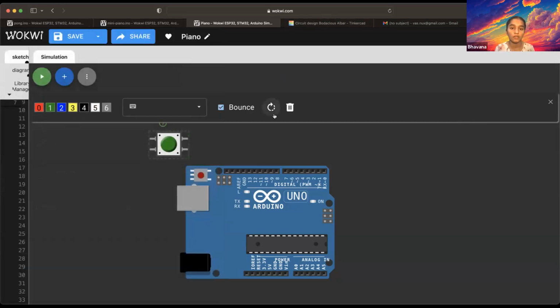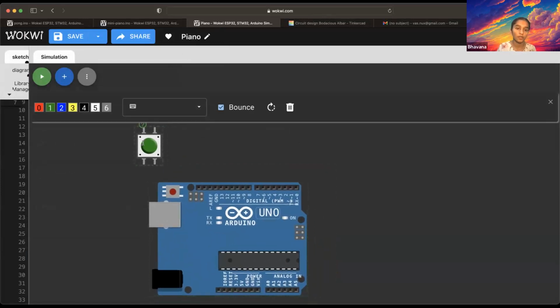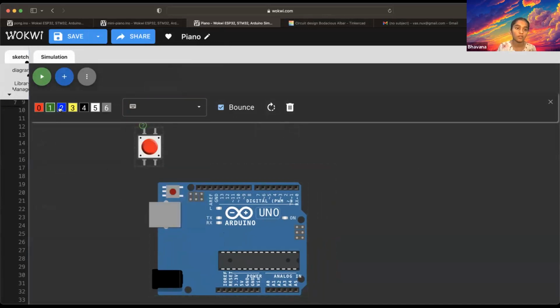Okay. So we have to hit rotate. This R button, just click rotate, and then do that 8 times. I'll make it rainbow colored. So red. I'll come back.